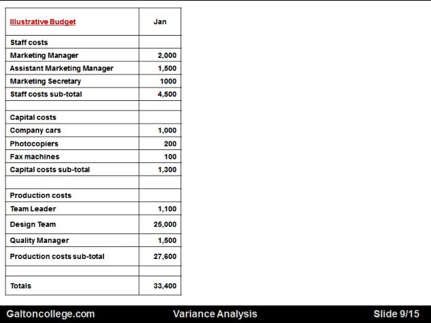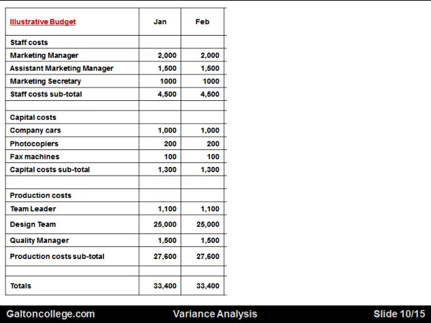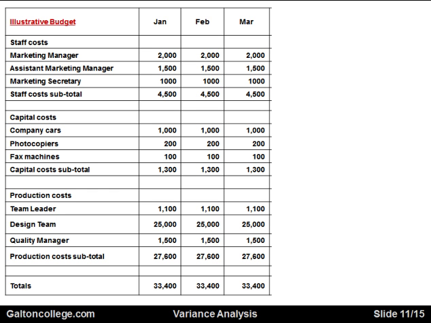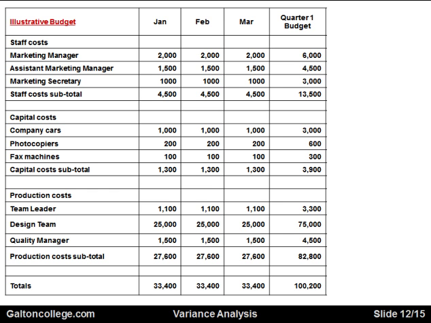Now, let's say in January, those were the expenditure items. And this is the itemized account, let's say. So marketing manager 2,000, assistant marketing manager 1,500. So we've got this idea of some costs in January. Likewise in February, if it's a salary, for example, to the marketing manager, the 2,000 in January would be perhaps the same in February. But there might be some variation across some of the other items in the budget. In March, we could have a set of figures like that. So if we add those three together, we'd get the first quarter, being January, February and March.